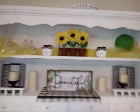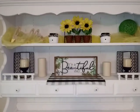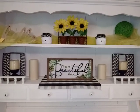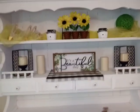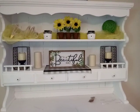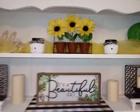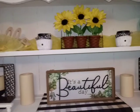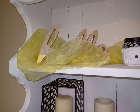So let me take y'all over to the hutch. And I just kind of kept this really simple, and basically that's simply because I don't have a lot of sunflower decor, and the sunflower theme is something new to me that I'm now incorporating into my decor because it's kind of hard after the 4th of July for me to decide what I'm going to put up in the house before I start with Halloween decor. I know that a lot of people go straight into fall in September, but I don't do that. I wait until October and I do Halloween decor, and then I set out my fall decor more in like November.